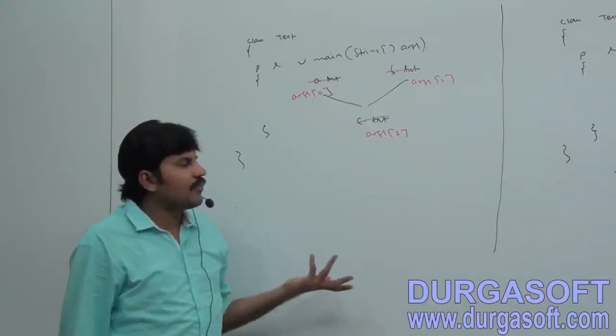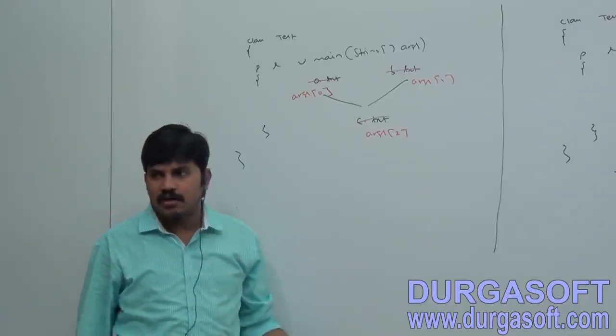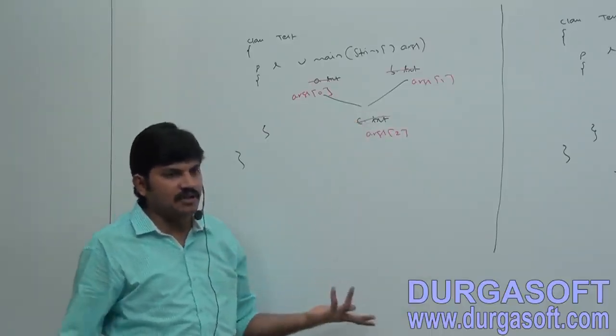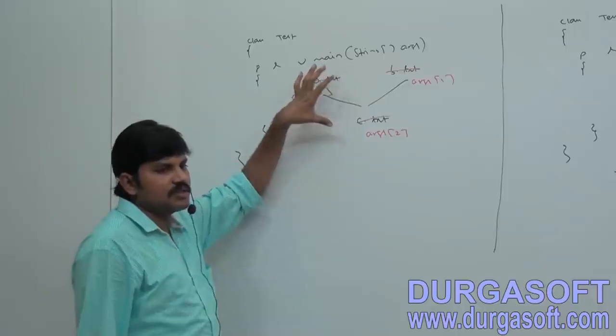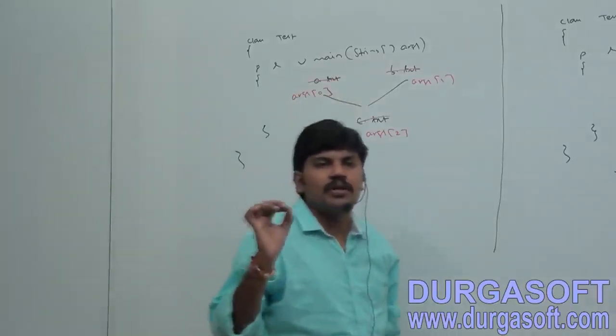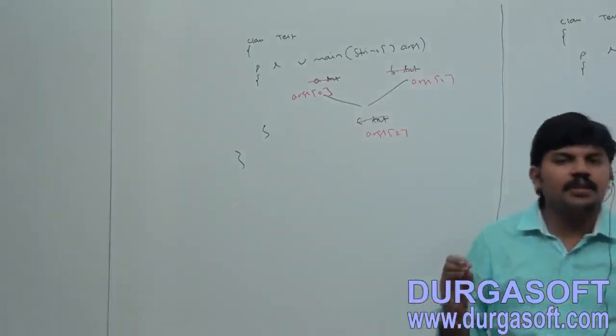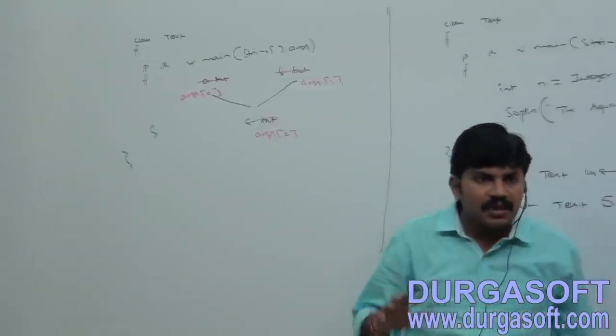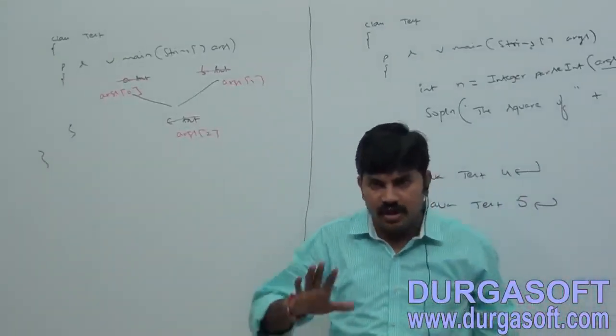Sometimes I may not have any parameters, any arguments. No problem. It is not compulsory that you should pass some value. Just hard code the functionality, and just that functionality will work, right? So can you tell in a single word what is the purpose of command line arguments? The main purpose of command line arguments is we can customize the behavior of the main method, right? Are you able to understand?